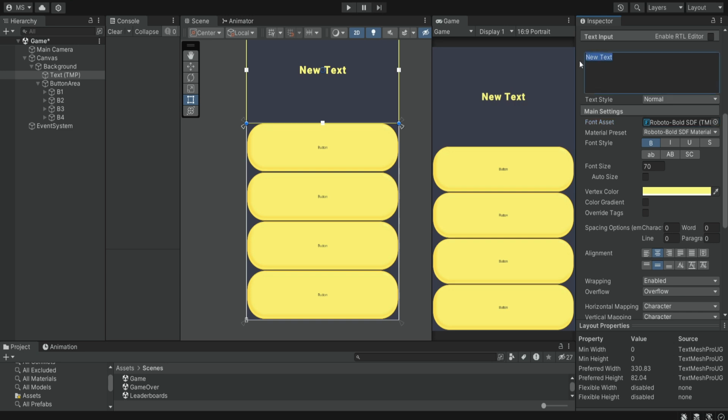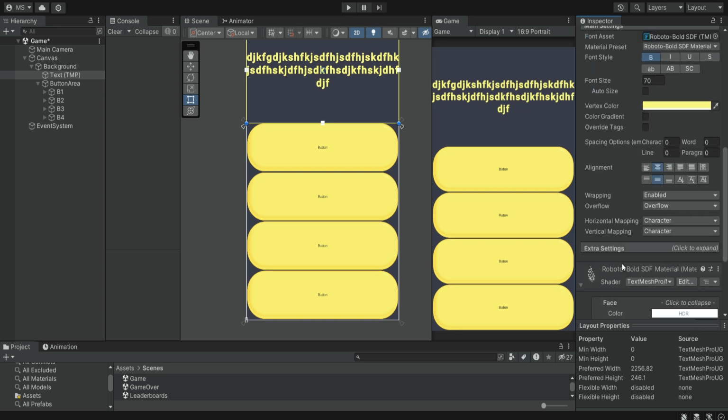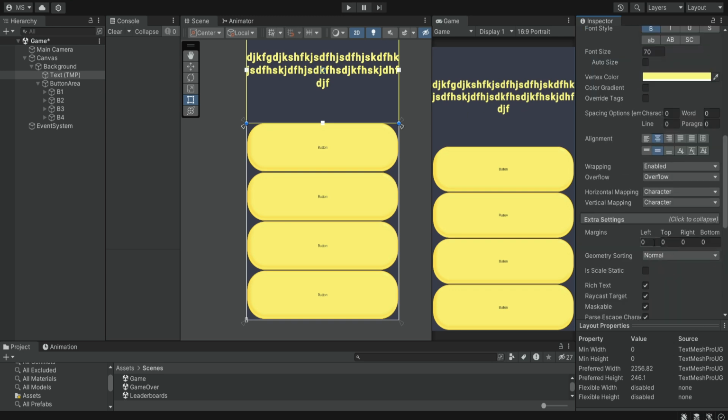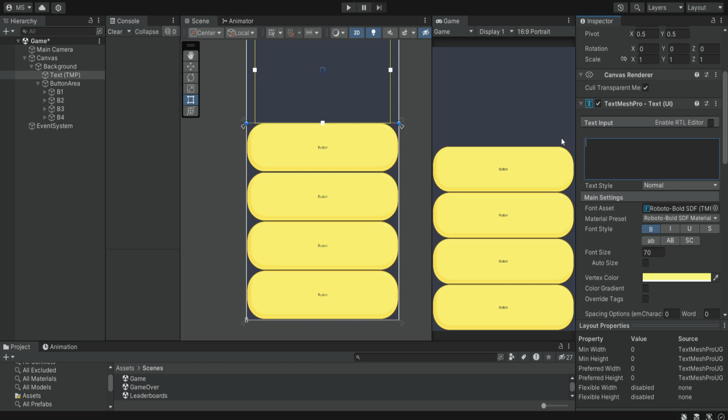Then let's say if we have a long question, we want to make sure that there are some paddings. So we're going to click over here, extra settings, and we're going to create some paddings. So maybe 36 or even more, 60, and to the right, 60. So the question will be confined to this area over here. Now we're going to delete this. We're going to add some small characters just to know that we have something over here.